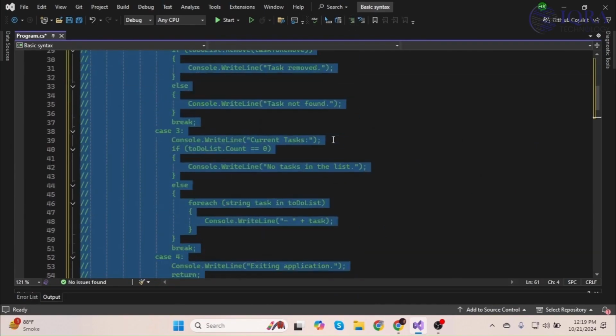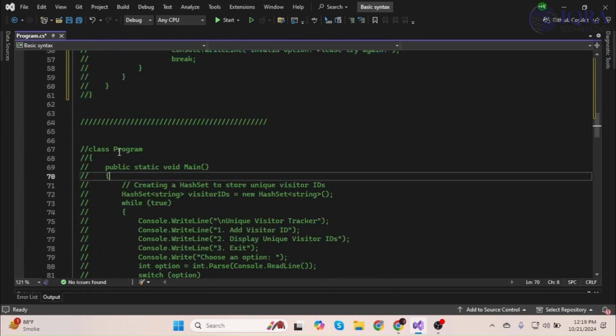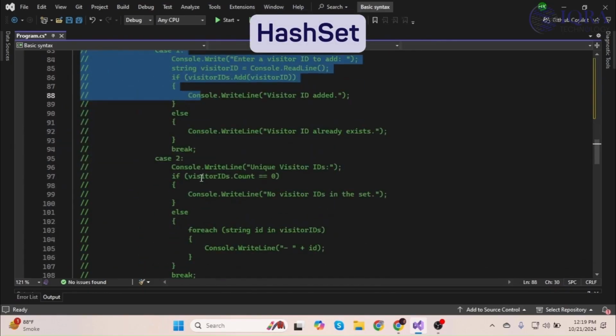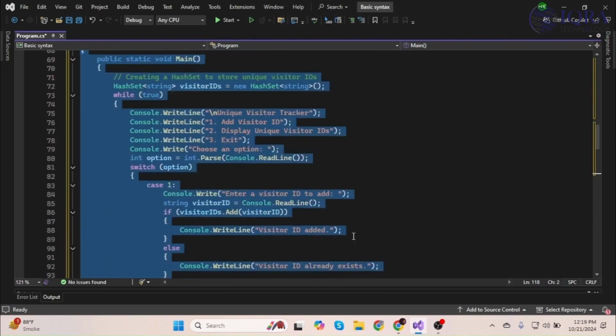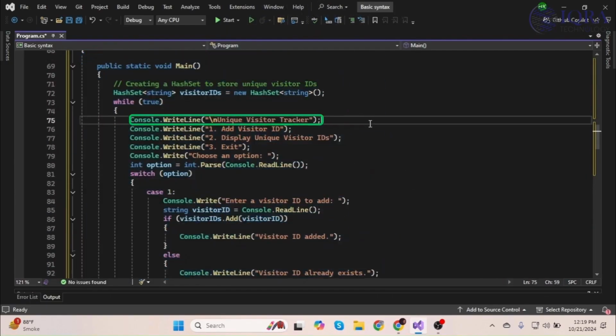Next comes our hash set. What are we doing in the hash set? See, in hash set, we are making the ID of the visitor a unique ID, okay? Of the visitors, which is visitor ID. We are making it a unique ID. Once everyone visits, then its ID is being created, okay? Then here, if we look here, enter a visitor ID, then the visitor ID will be added in the if else condition.